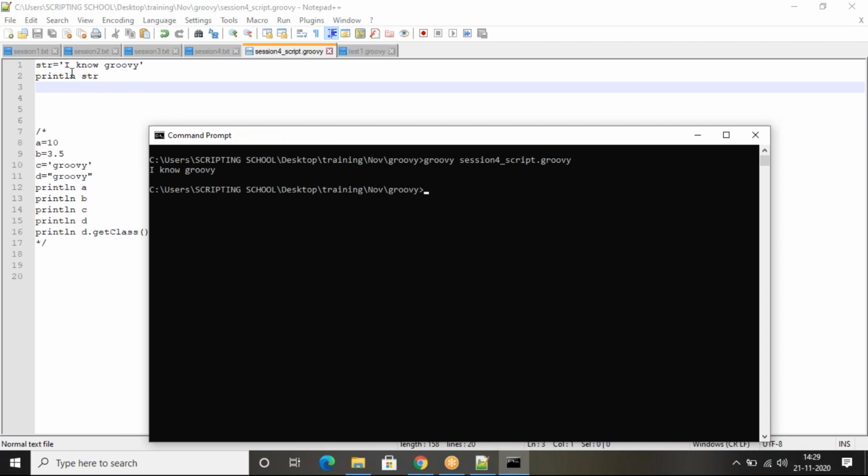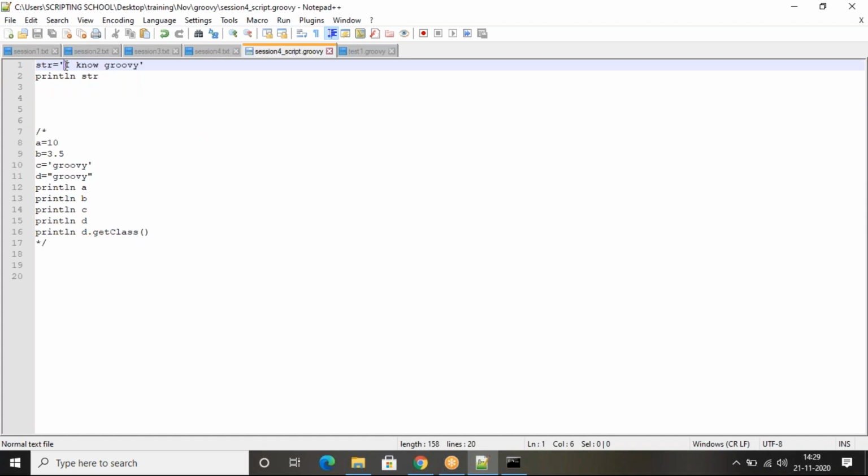But when the problem comes, for example, simply I'm writing I don't know Python or I don't know Groovy. Whatever the string, I don't know Groovy. See, the last time I told I know Groovy, that is a string. Okay, if you want, I'll write one more, str1.